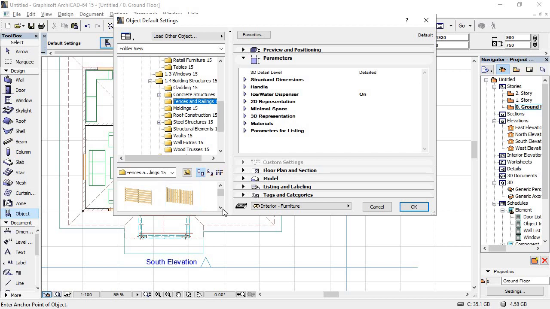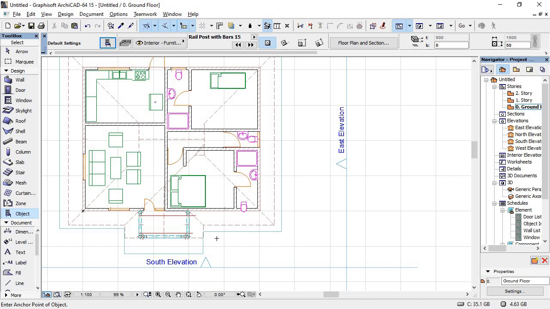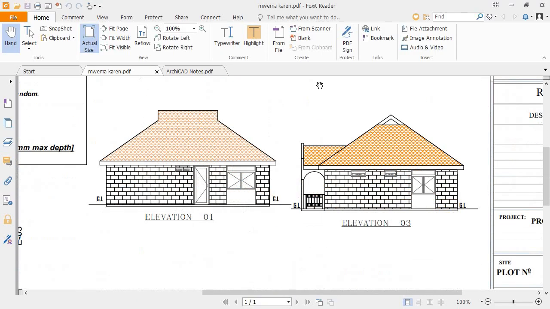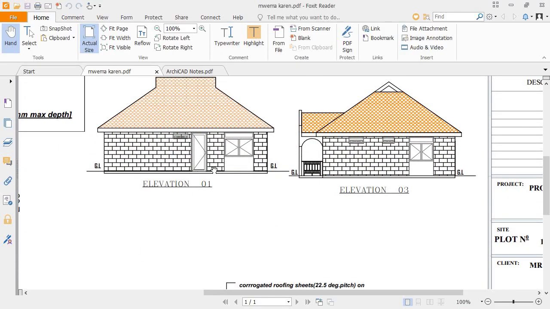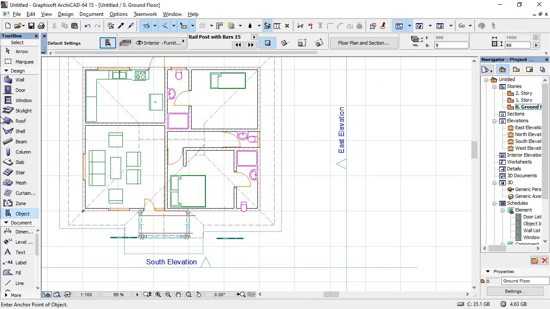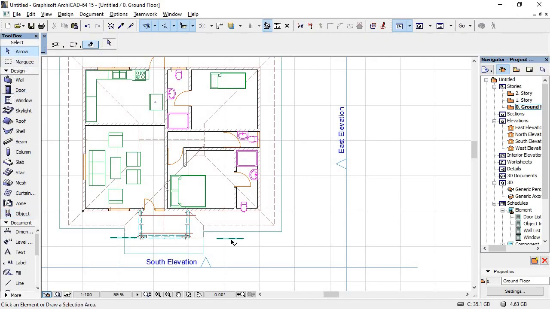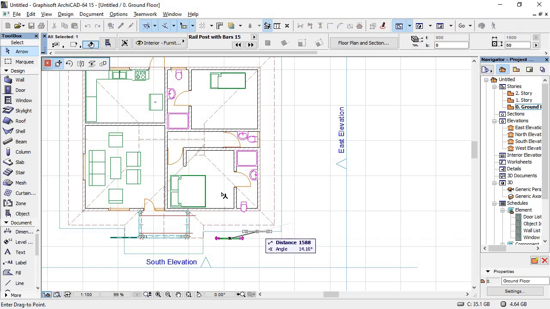First, there are some rails that I can put. They need to be put against the window here. The window here, look here, they were there, so we need to put that. After we have put that, then we can now go for the roof.